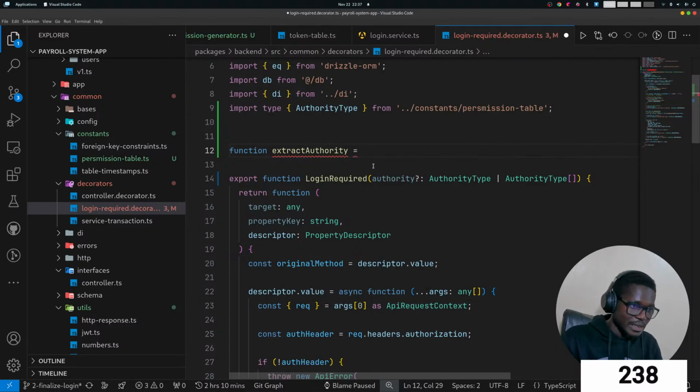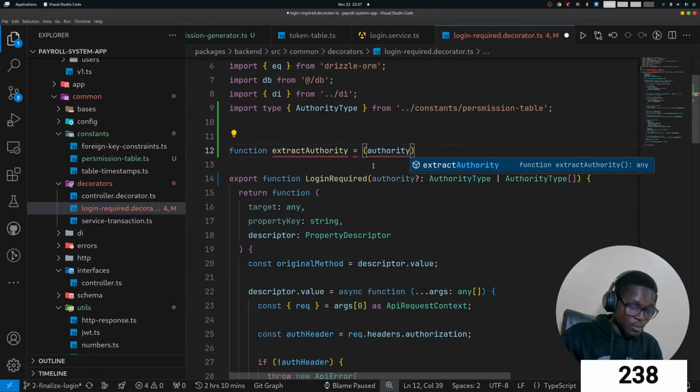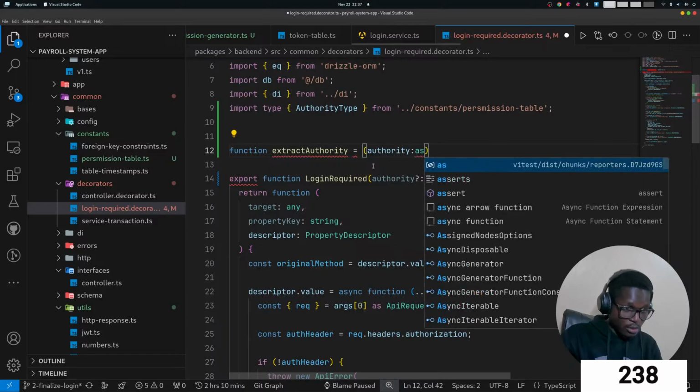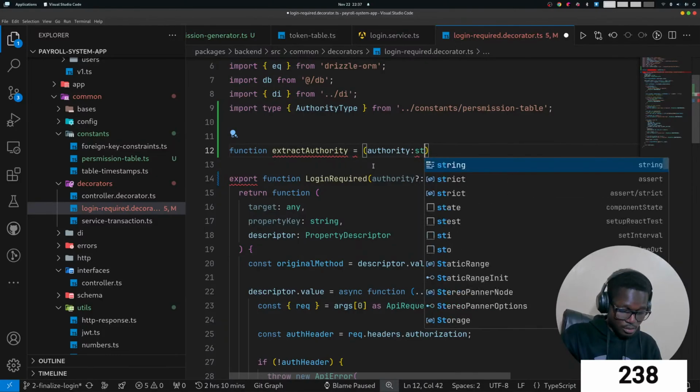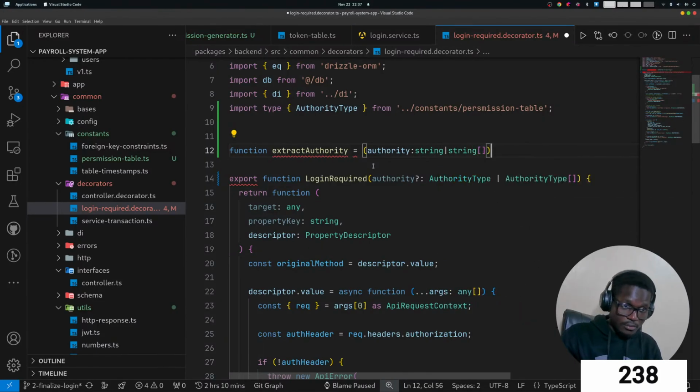It will take a string authority, will take either a string or an array of it.